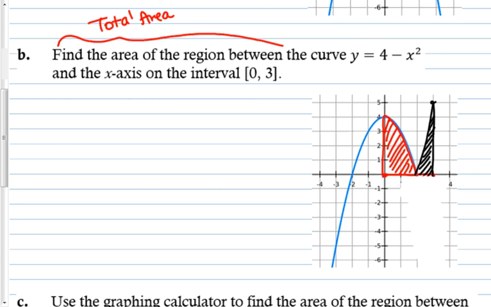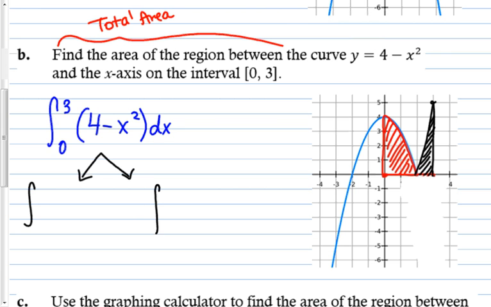So that way, I'm still going to do this. This doesn't change. The only difference is that my answer needs to be positive. Okay? So when we mimic whatever it is that we did on top, I need to realize that this graph does actually become negative at some point, and I need to figure out where that location is. Okay, so the way to integrate this properly and to find the total area, I'm going to need two integrals. And I'm going to add them or subtract them, depending on how you want to look at it. And I'll explain in a second.